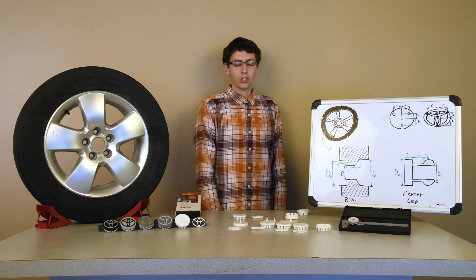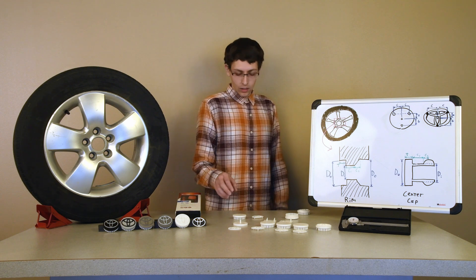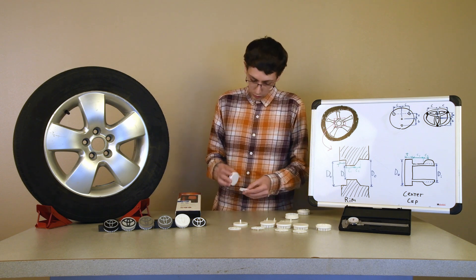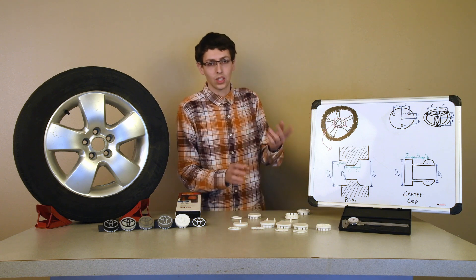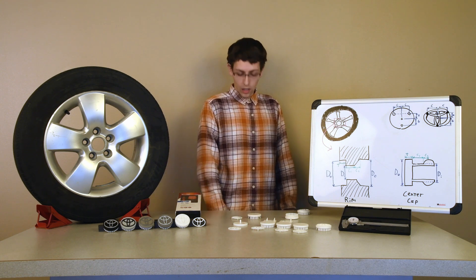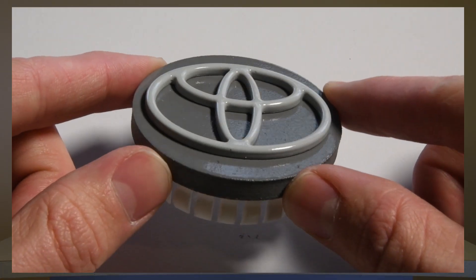Then after the paint was completely dry, and I mean completely, since you don't want to get fingerprints all over it, then I took the two parts which were painted different colors, put them together, held it down, and melted the little lugs down, which I discussed earlier. And so then I just topped it off with some clear coat to keep everything sealed and protected and give it a nice shine.